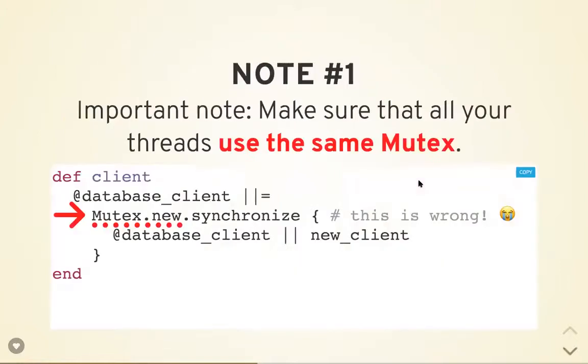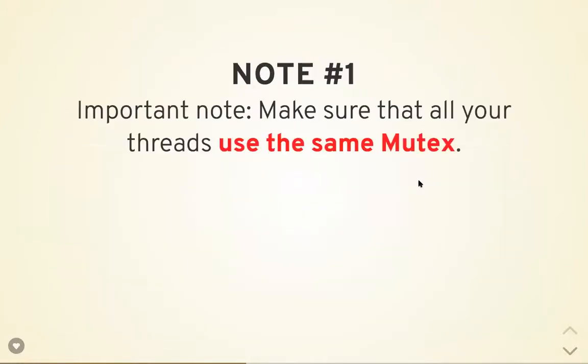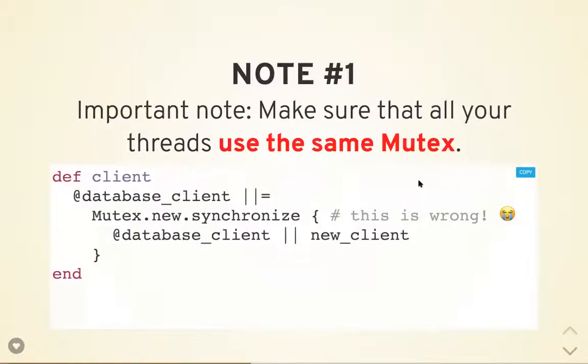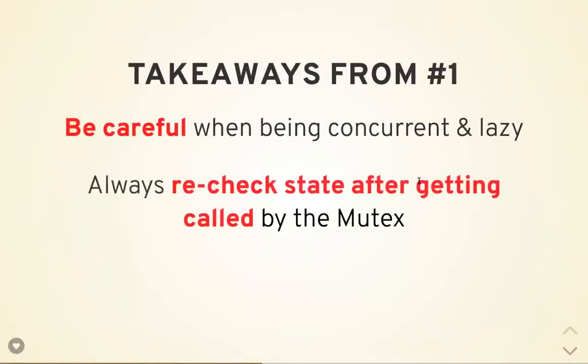The other detail, which I jumped over, is you need to be careful to not do things like this, which is you need to use the same mutex for all of the threads. Of course, a lot of these examples are very obvious when I pack them down to 4 lines, but if you have a big application, things may be modular and whatever, so it might not be entirely clear that this is actually happening. So you need to be careful. The idea of the mutex is that every thread that tries to grab the same mutex, only one of them will succeed. But it has to be the same one.